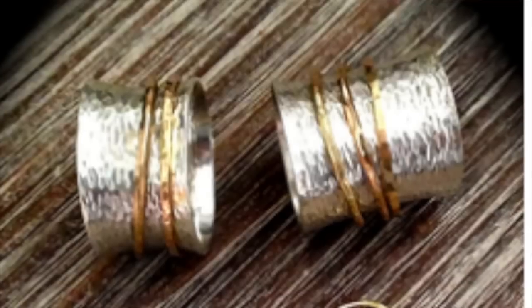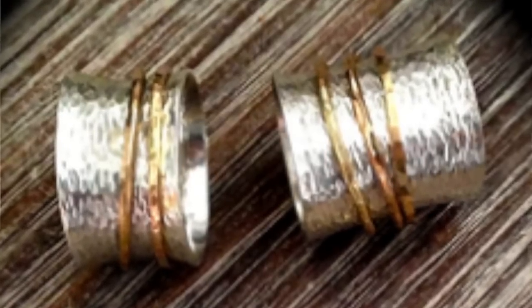When I first started in metalsmithing, I got a riveting hammer. I rarely use it for rivets. I mostly use it for texturing because it has this great little edge on the side. I don't know if you can see it, but it makes this beautiful rain mark, rain pattern. I can maybe show you in my rings. I use it all the time. It's great for texturing rings or your bezels or pendants.